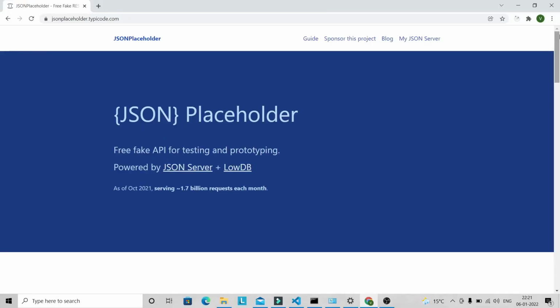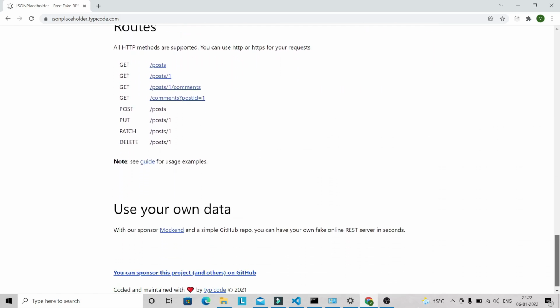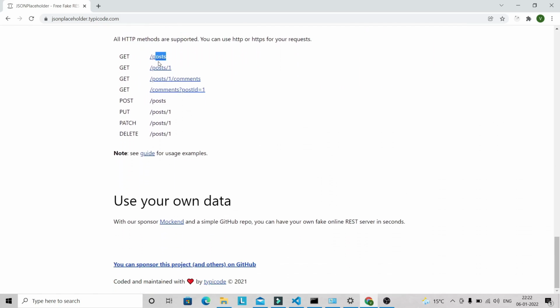So guys, in this project we are going to use this JSONPlaceholder fake API to build our CRUD application with the help of Redux Toolkit and createAsyncThunk. We are going to use this API for getting a post based on the ID. We are going to use this API to create a single blog post, and also we are going to use this fake API to update a single post based on the ID, and lastly we are going to use this API to delete a single post based on the ID. So overall we are going to use four APIs with Redux Toolkit in this project. So let's set up our project first.